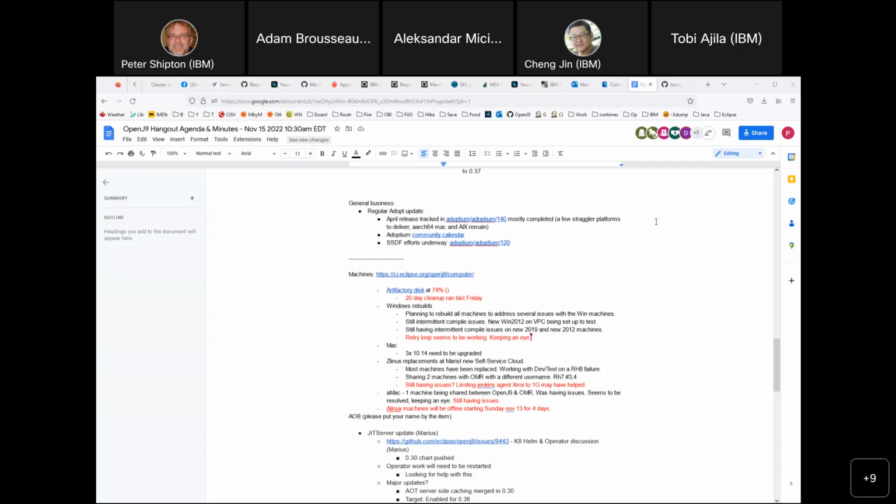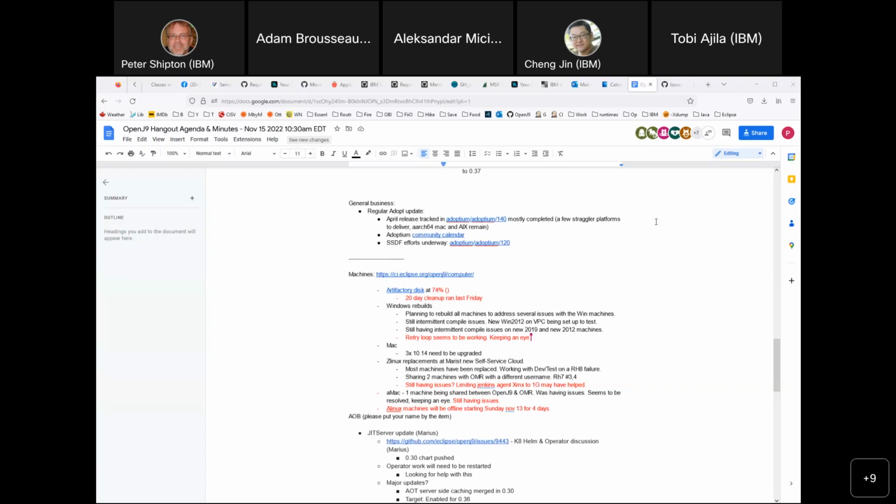And we're just trying to work out, if that is a good solution, where we're at with building new machines and taking the old ones offline. We're going to look at sharing 2 with OMR again. We're looking to see how our other experiments are going with Z-Linux and Arch Mac, and see if we can do that with Windows as well.